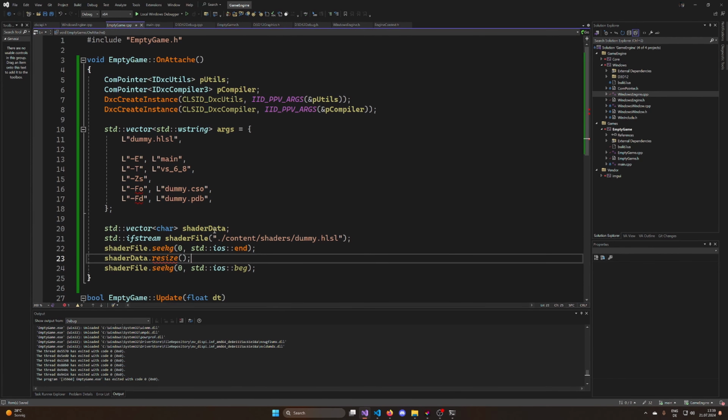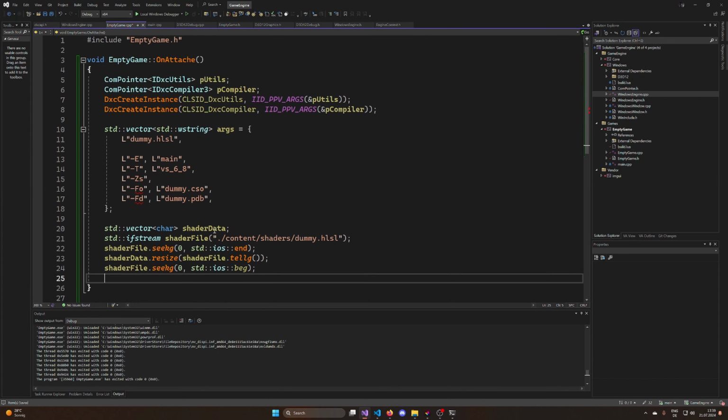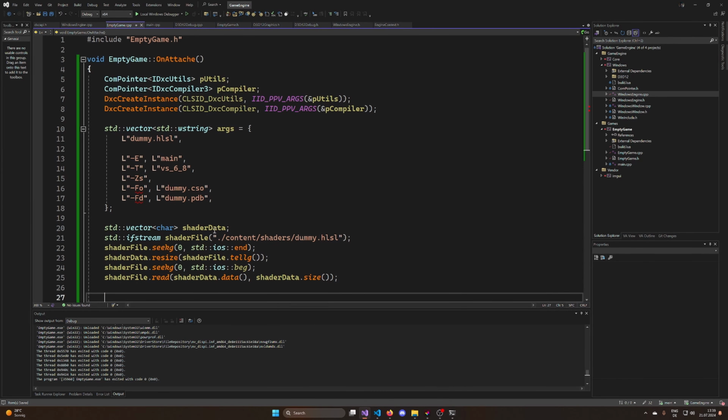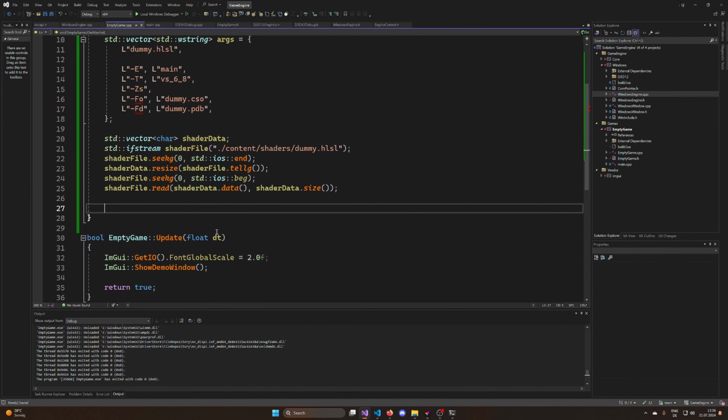I'm going to resize the vector to shaderFile.tellg. And then we're going to call shaderFile.read. So now we are reading the data into shaderData.data, and we're going to get the size that we want to read also from the shader data blob. So this should read the shader into memory.